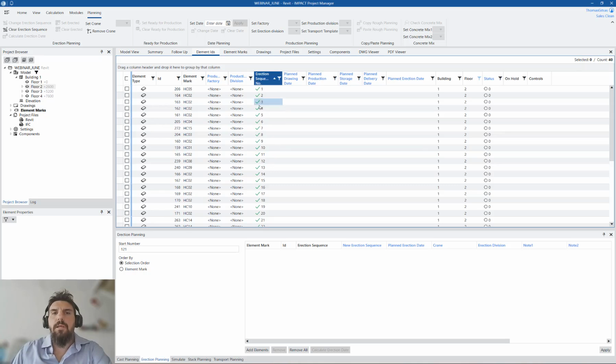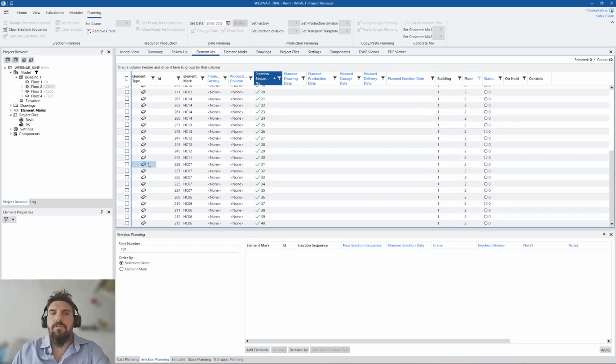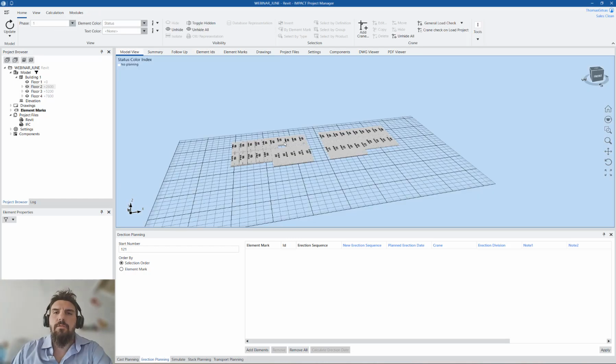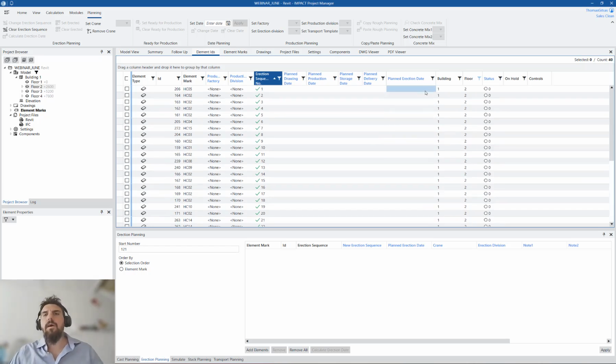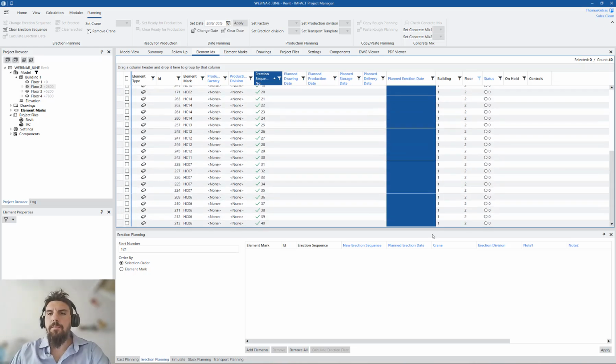Then you have the erection sequence, and now you have the elements in an order that is very easy for you to plan, meaning that now I want this whole floor to be delivered on a certain day in my project. As a project manager, I know the dates, I know the deadline. So if I want to be safe and this project needs to be delivered in July, then I can select my plant erection date.